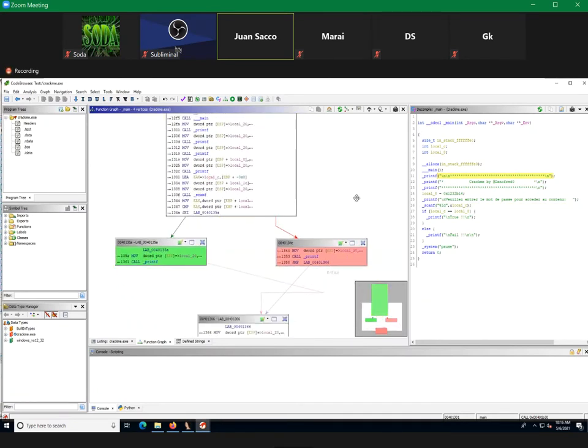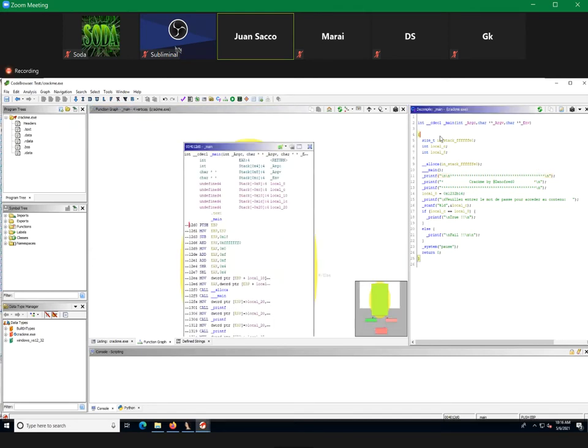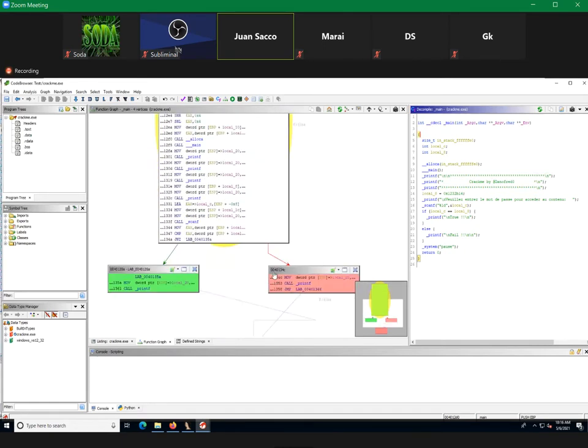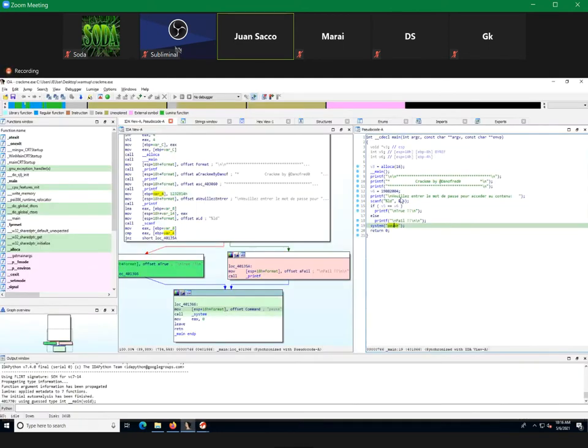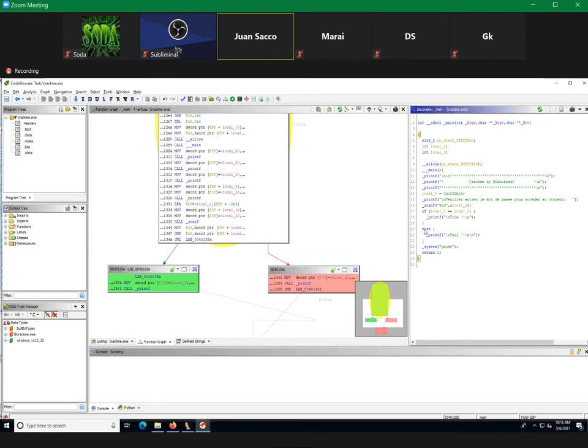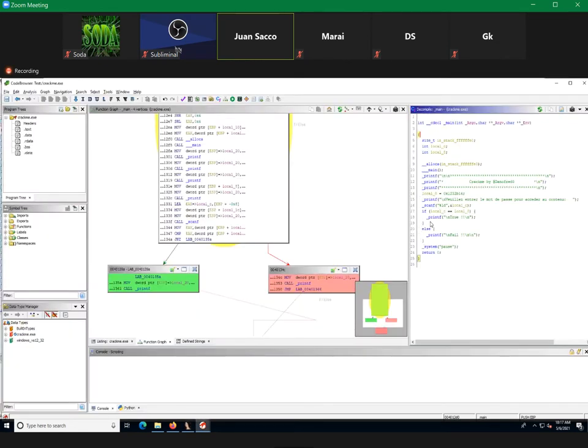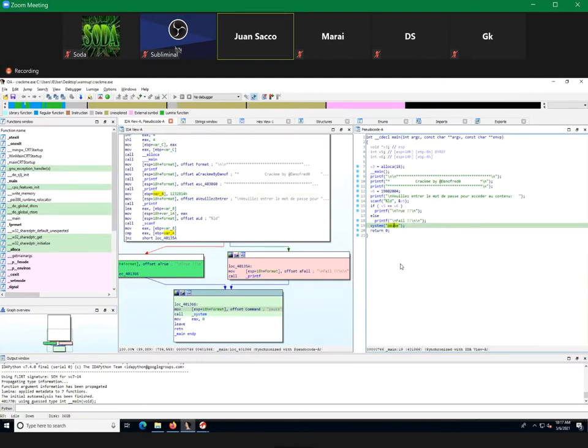That's not a problem. Also, I noticed that the pseudocode that Ghidra spits out when you call the decompilation part of it is easier to read. I think it's more accurate, actually, if we compare it. You see, for instance, it's easier to read, right? That's what looks more like real code. This is not the best example because the code is really quite small, but I noticed that the code from Ghidra is easier to read and it's more accurate.